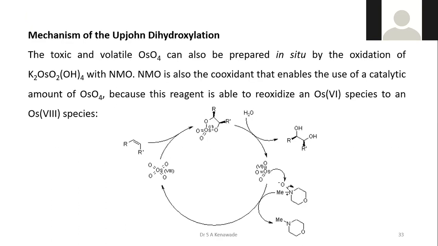This is the mechanism of the reaction. The very first, osmium tetroxide has an oxidation state of 8, with four oxygens. When it reacts with a carbon-carbon double bond, that is an alkene, it forms a complex. When this complex is hydrolyzed, the cis-vicinal diol is removed, along with osmium trioxide. When osmium trioxide comes in contact with N-methylmorpholine N-oxide, it will be reoxidized to produce osmium tetroxide, and the reaction will continue.